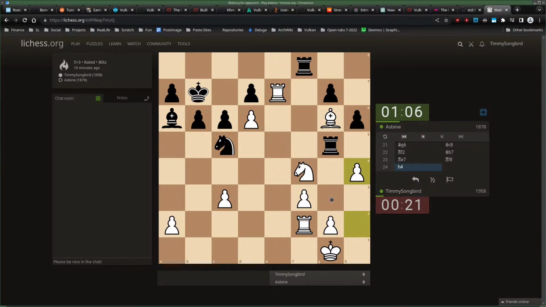I think he's going to go here, and then this is still attacked. I'll have to attack it again. I can only attack it with my king then. So if he goes here, I must play king h2. Otherwise I just take his rook.